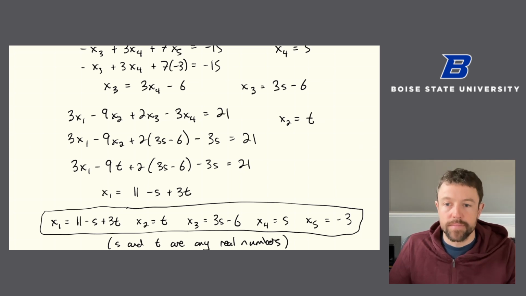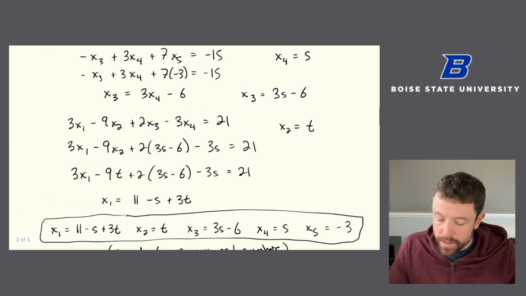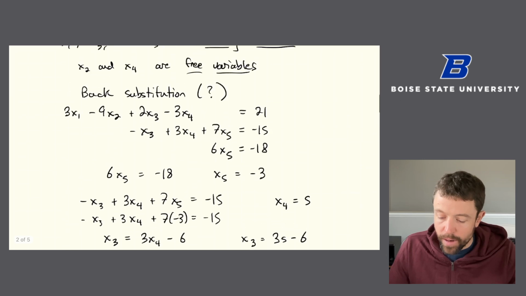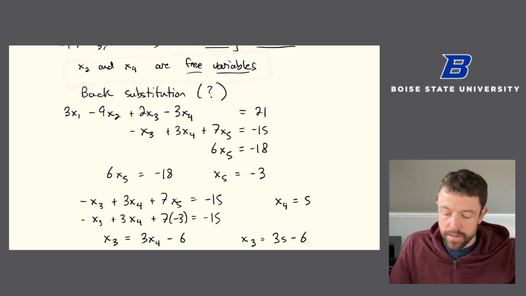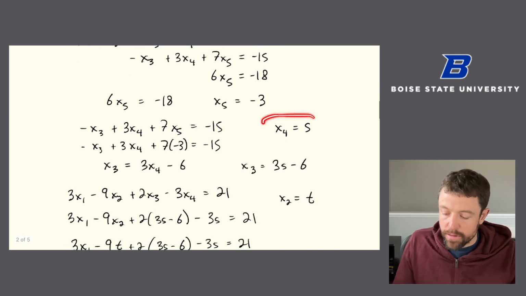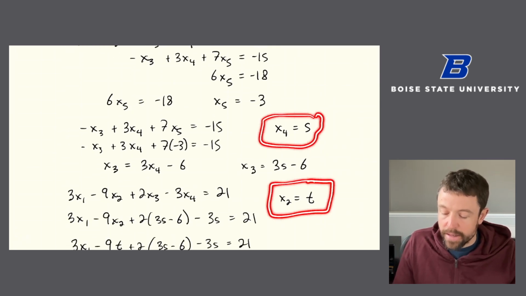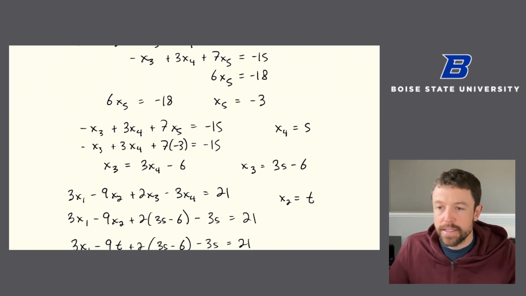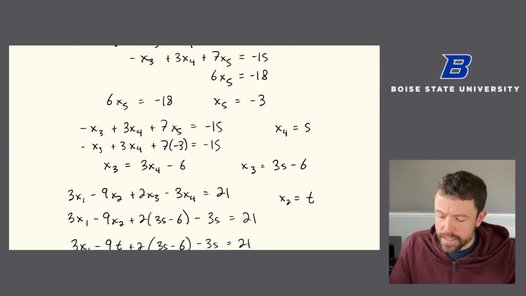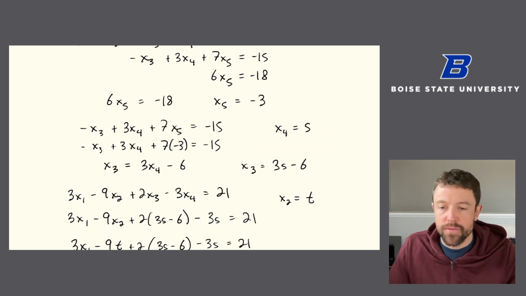All right, so if we have a system in echelon form, we can also solve it by back substitution with this added step where, if we look back, the free variables end up equaling parameters. That is, they're allowed to equal anything, and so we call them something. In this case, I chose s and t. s1 and s2 would be good as well. You'll see some places they'll just say x4 equals x4, right? Leave it as x4, but there's actually good reason not to do that. It can result in confusion later when we do other things.